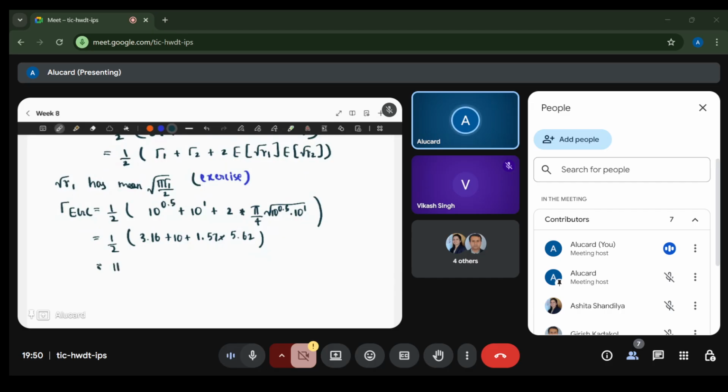Yes, it will be approximately 11 in dB. It will be 10.4. Of course, you have to remember that I've taken different numerical values than your assignment question. So you really have to do the calculations yourself. Don't just see the solution and go and try to find the answers. There's no 10.4 dB in any of the options.